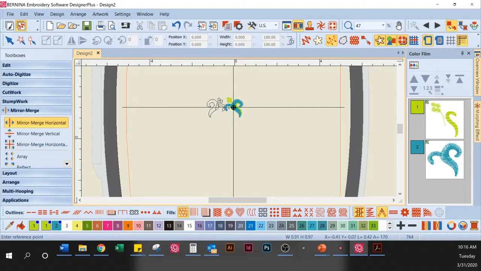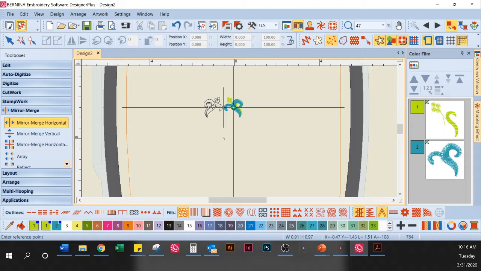Now you can clearly see what happens immediately is I can mirror this little design so it goes on this side, or I can drag my pointer over and mirror it so it goes on the right side. And another thing is, if I move my cursor up and down, it is not changing the plane of this. So I can really get a nicely fine-tuned design just by simply using that Mirror Merge tool.